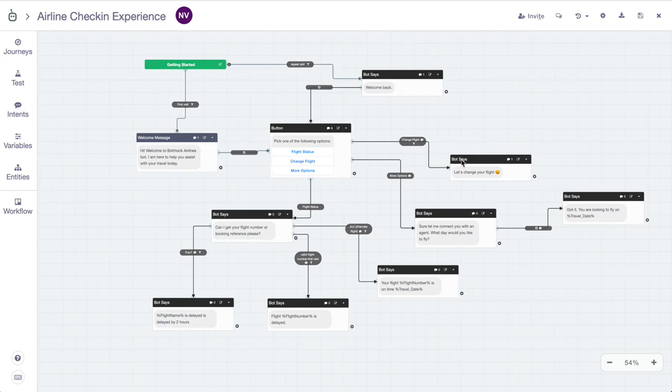Once you've really gotten comfortable with the Botmock platform and created a few content blocks, intents, variables, and entities, it might be time to start inviting new team members to your project from your core team. These could be developers looking to understand intents, variables, and entities a little bit better and how they work with the flow and get it ready for the developer handoff.